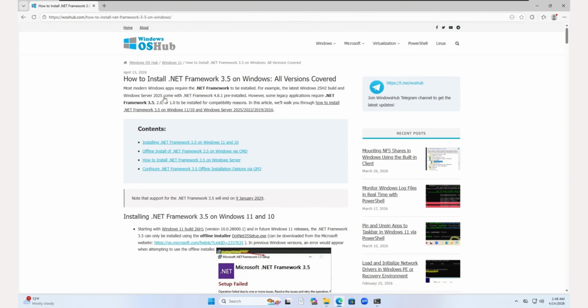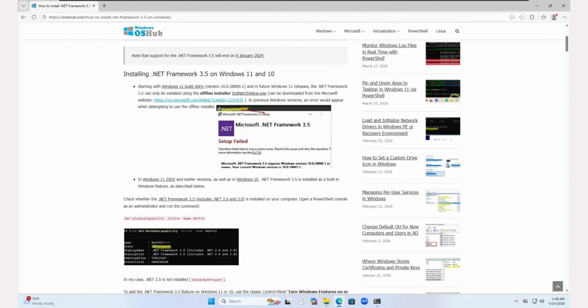The .NET Framework 3.5 remains an important Windows feature used by many legacy applications. It can easily be added using the Turn Windows features on or off applet. However, installation of .NET 3.5 will fail on a disconnected corporate network or when internet access is restricted unless a local source is provided. In this video, I will demonstrate how to install .NET Framework 3.5 using a Windows 11 ISO image as the source.